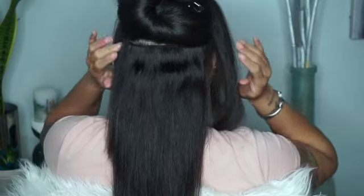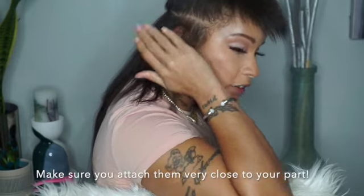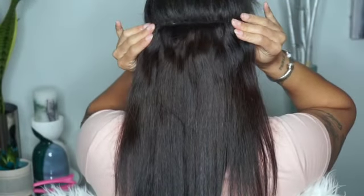This is our 2nd clip-in. We're going to continue to add more because we want more volume, okay? Don't worry about your parts being super clean. The focus is to make sure that your clips are secure and that you have the right size clip for the space that you're putting it in, so it's not puckering up. This 4-piece clip-in, I'm going to bring to this area right here.